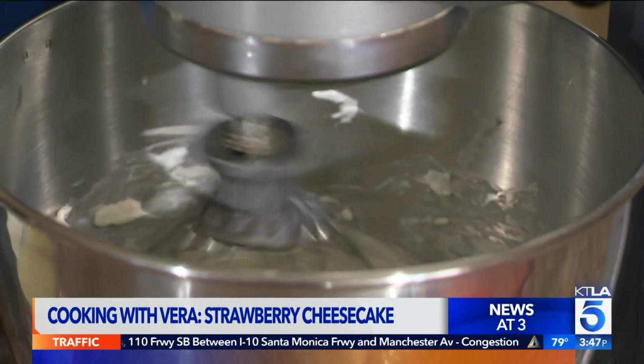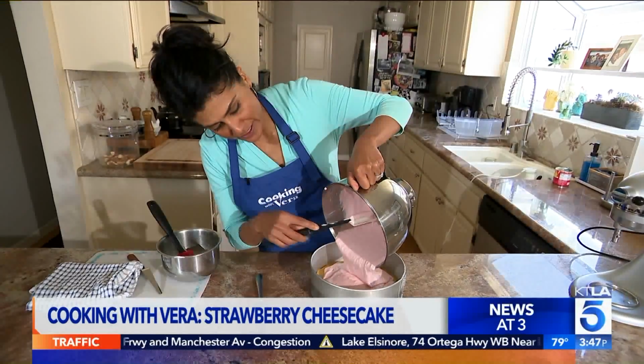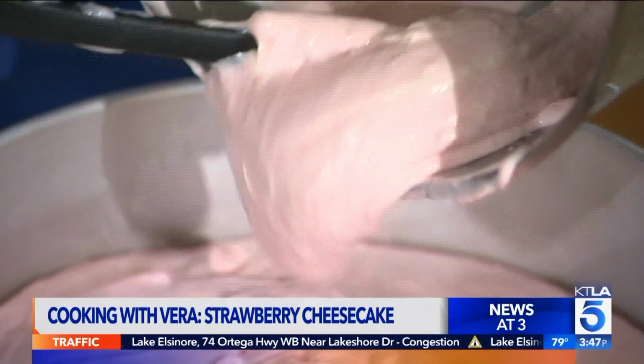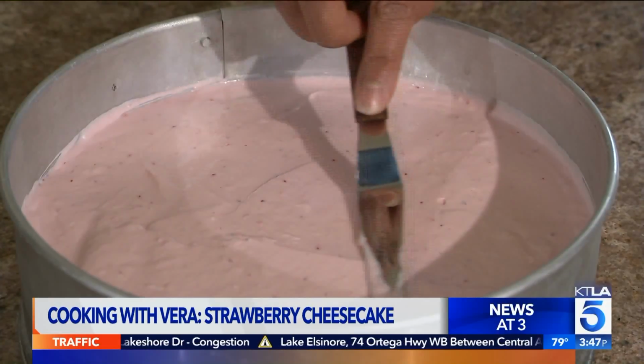Up next, it's the batter. So it's 2 packets of softened cream cheese. Then we're going to add the sweetened condensed milk and then the strawberry sauce. Just gonna pour this into this crust that's been sitting in the refrigerator for 10 minutes, and then that's it. You gotta smooth it out. Please let this look pretty.